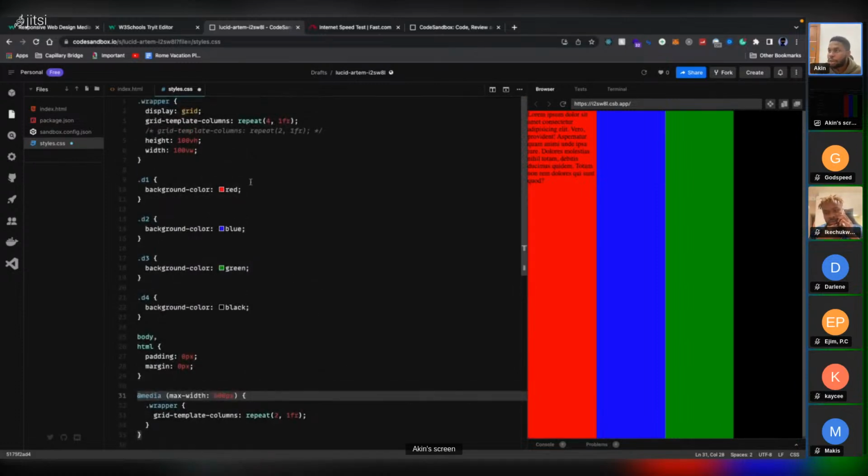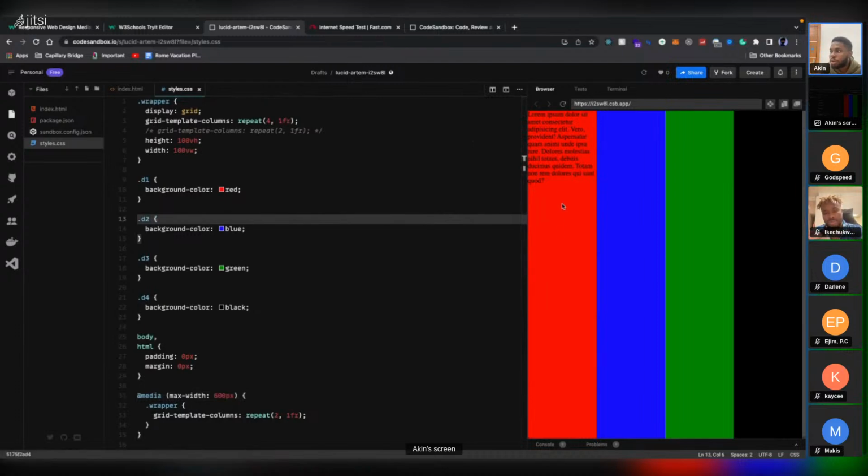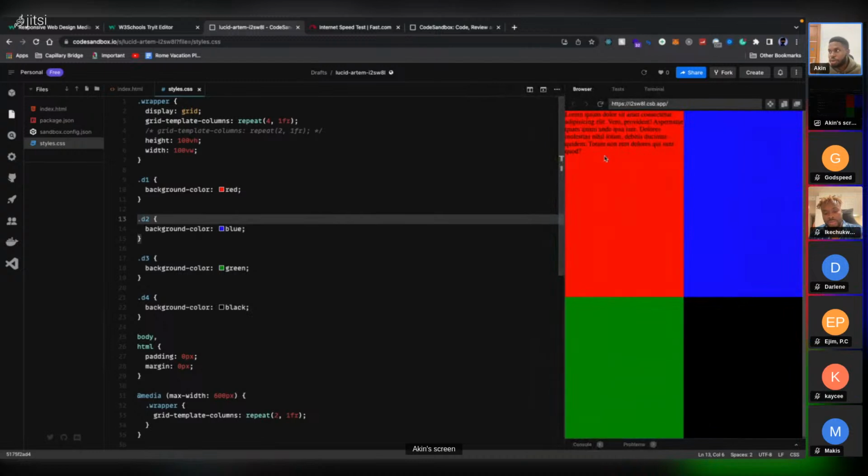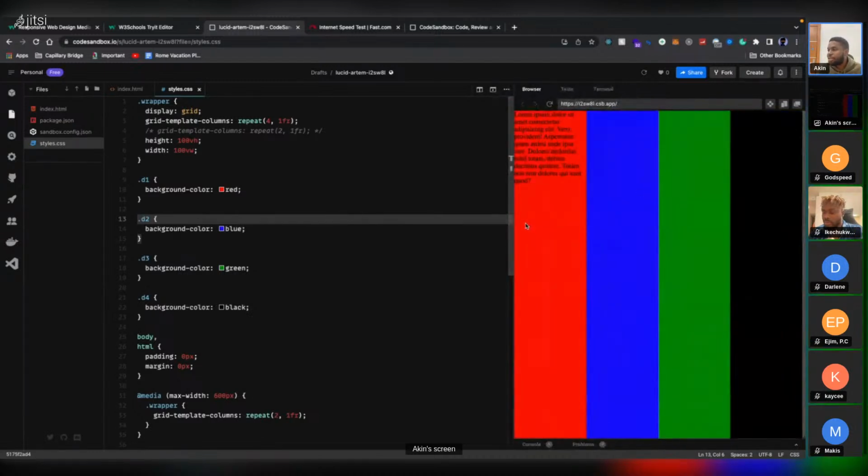But back to where we were. We put our media queries back. Everything looks good. So I want to show you another thing that you can do with media queries. Can you see this text that we have in here? Let's say we want to hide the red column. We want the red column to disappear after a while. If we reduce our screen, it will go 1, 2, 3, 4. But let's say this is not enough. We don't want to split it like this. We want to just remove the red column after a while.